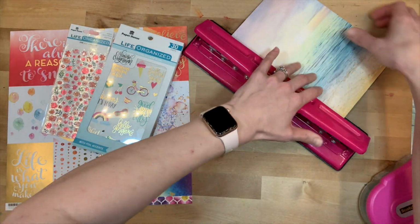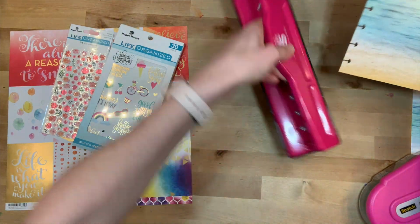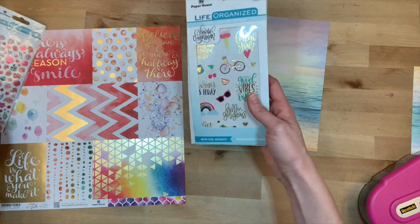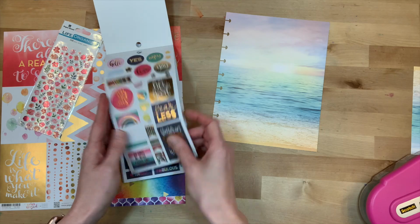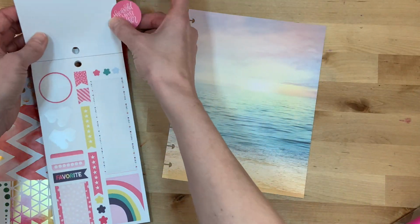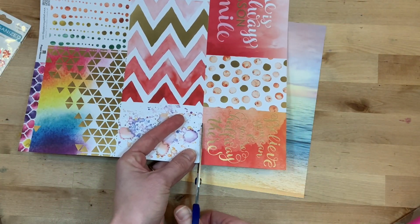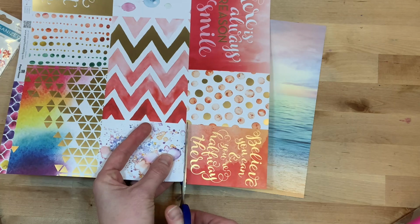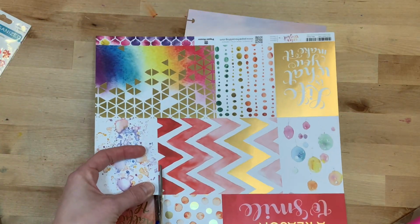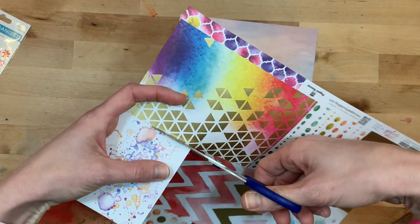All right, I have my pages back to back just like I want. I'm going to use my Happy Planner punch to punch in the disc holes. And now we are ready for the fun part, which is the decorating. The plan for the front of this page is to have a section where I can put a meaningful quote or a verse, something that is kind of sticking out to me maybe for that week or that month. And so I'm going to create a little cluster of elements where that can live.